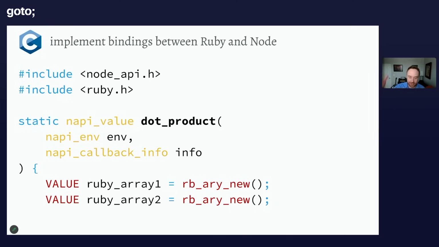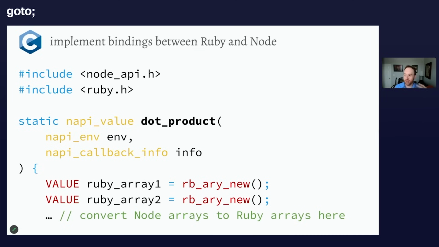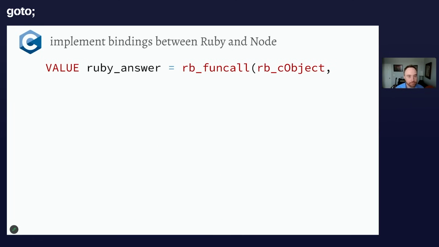And then I'm not going to show you all this stuff because it's kind of tedious. But at this point, this is where we would convert all the Node arrays to Ruby arrays. I'm not going to walk you through all that because it's kind of involved, but I will show you the return value, and then you can extrapolate: once we see how the return value gets converted, which is just one number, you can imagine how that would work in a loop to do the same thing with the arrays. Okay, so here's how we're going to get the answer and convert that.